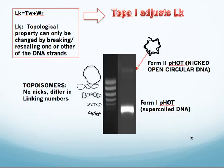Now it's important to understand the difference between linking number and simple nicking, which is sometimes confusing to folks. The linking number is a topological property that defines a linking between one strand and the opposite strand. So it's defined by this simple mathematical relationship here that linking number equals twist plus writhe. Twist and writhe are, without going into a lot of detail, simple geometric properties that constantly interchange. However, linking number is an integral, it's always an integer, and it can be only altered by breaking and resealing one or the other DNA strands. So topo1 specifically adjusts Lk or linking number.